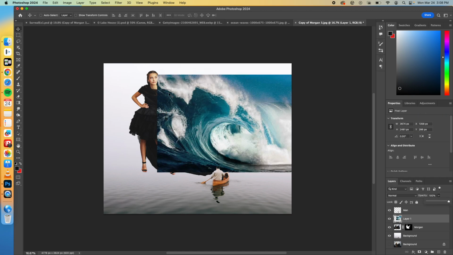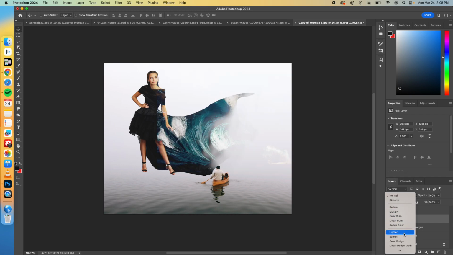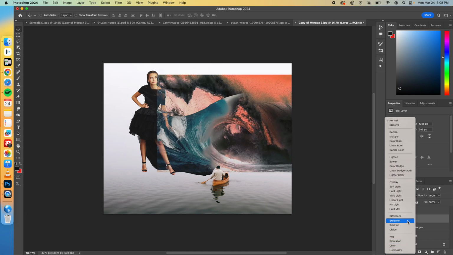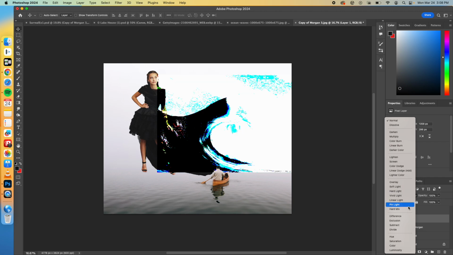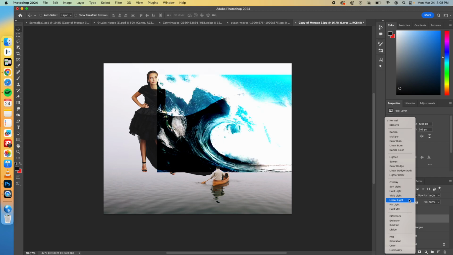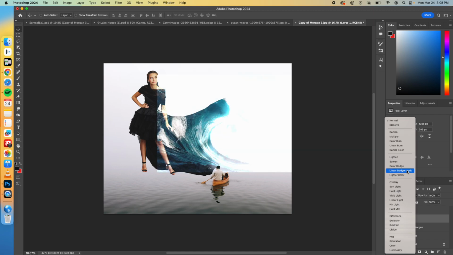And by the way, if you just want one layer showing through another with some special effects, you can use the opacity slider, or right next to that in the layers panel, you can change the blending mode, and this will apply a blend. Like, ooh, this is a really good way to make my wave only overlap where there's dark areas below it. And then you can also do the same thing with some of these other blending modes. They just add some special effects where your layers overlap. That one's kind of cool. Yeah, so you might want to try out these different blending modes. Screen tends to work really well. Yeah, I kind of like that.